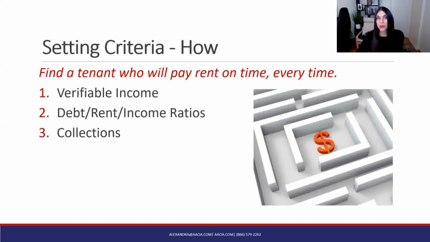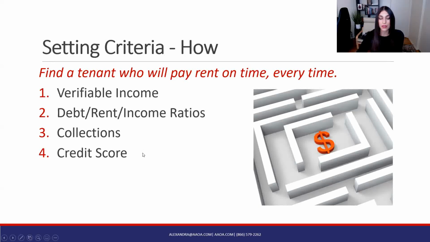Collections. Maybe you have a rule that there are no rent related or utility collections, right? Because that directly relates to housing. Or you might say there can be collections, but just not within the last 3 years, 4 years. So whatever you set there, you set a parameter, and you stick to it, right? What would you feel comfortable with if you saw somebody who had a collection maybe 5 years ago because they couldn't pay a utility bill? How would you feel about that? So you take yourself through these scenarios and create some criteria that makes sense for you and what you're comfortable with.